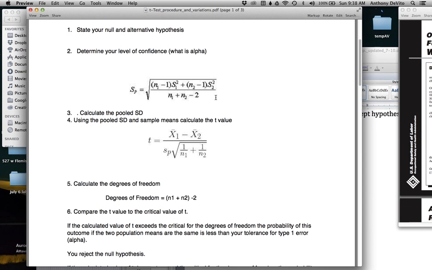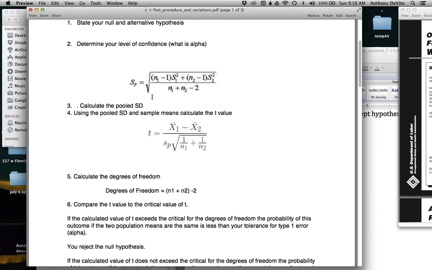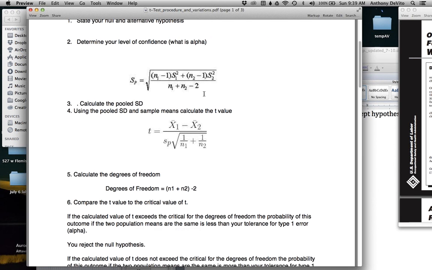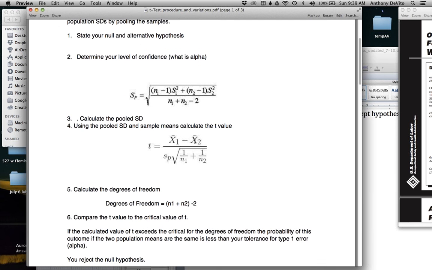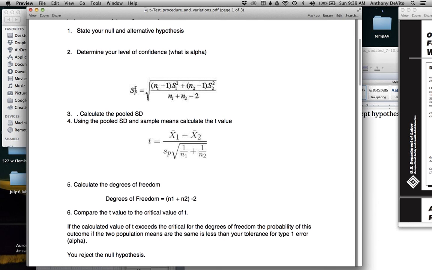So that's the way you would calculate a pooled standard deviation, not your standard error, for the two groups. And you can pool it because you're assuming that the populations really have the same standard deviation. Why not take advantage of all that extra information to calculate a more accurate pooled standard deviation?